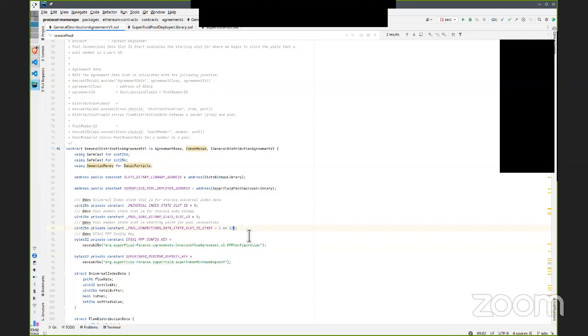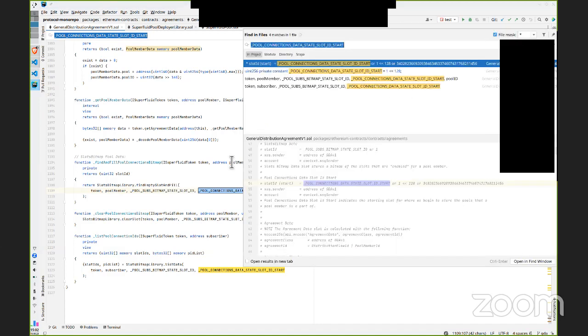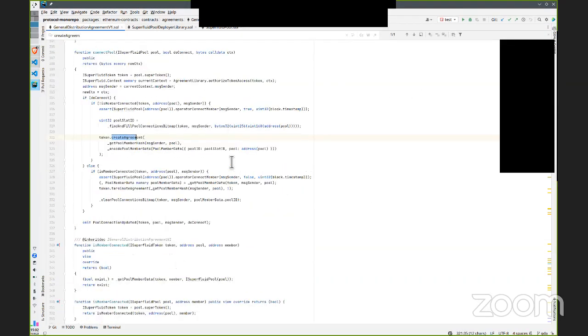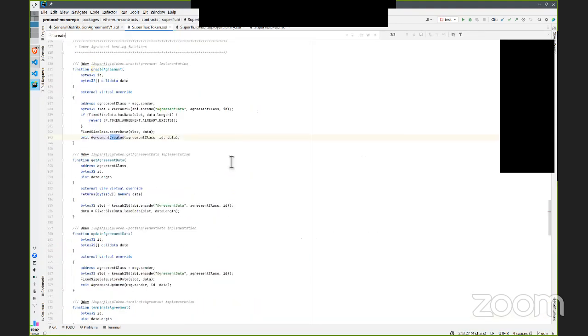Is that correct? Yeah. So if you look at, I think if you do create agreement inside of Superfluid token, you hash the string agreement data, the agreement class, and the ID.